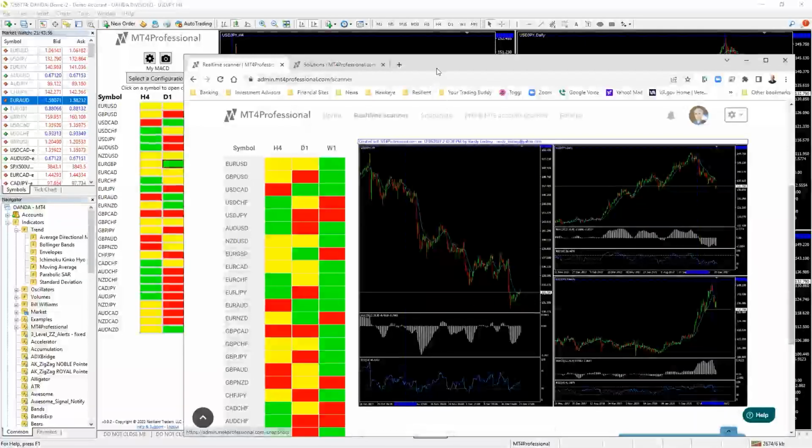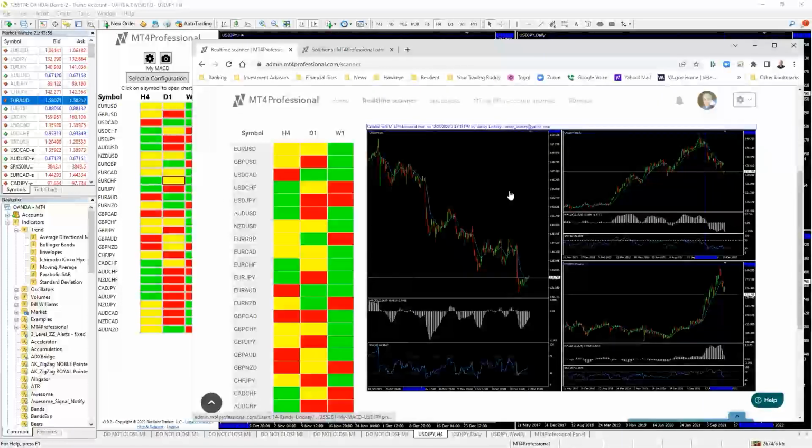You don't have to worry about leaving your desk at any time. You can take MT4Professional with you. You can share it with your friends. You can set it up to configure any way that you like it. And once you see a trade setup, even if you're at lunch, then just contact your broker on your mobile device and place the trade right there. You don't have to even worry about going back to your office. That is sweet, and I really love that about it.